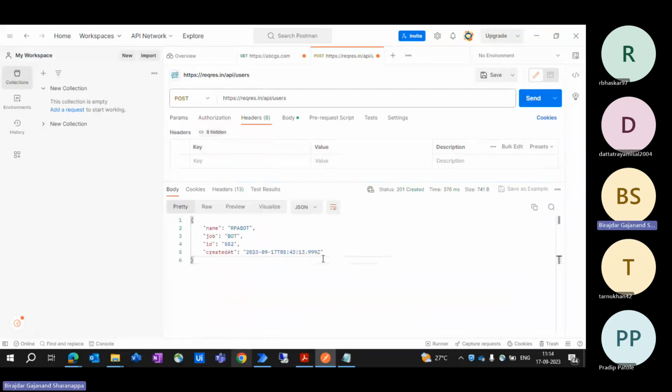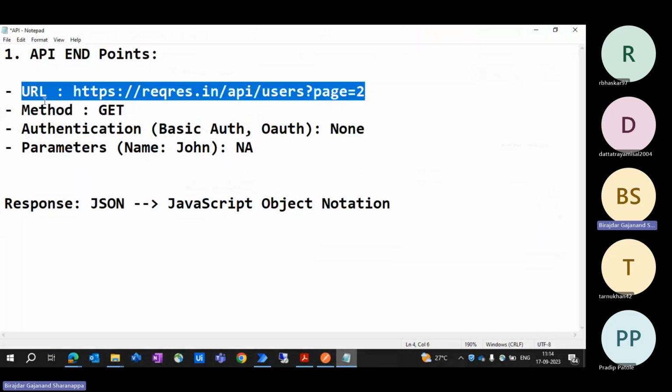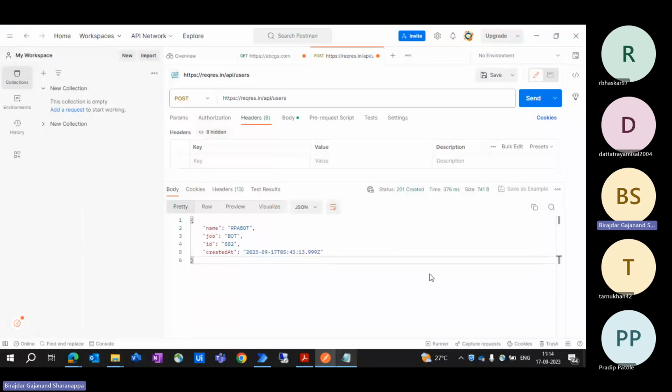So far we understood what is meant by API. We understood some examples, different types of methods in APIs, what is required in an API, and we also understood how to test an API using the Postman application. Any question on the content we covered so far?